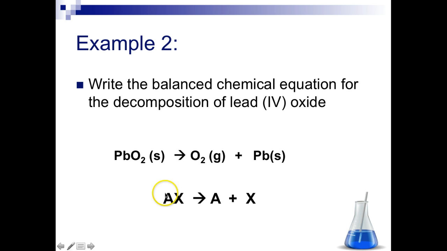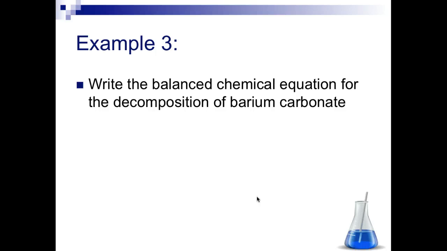Does this follow the general formula that we have for a decomposition reaction? Absolutely. We have a compound decomposing into 2 elements. So it does, and it is balanced, so that is a correct way to write the decomposition of lead 4 oxide. Now let's look at one where we have to use a carbonate for an example.